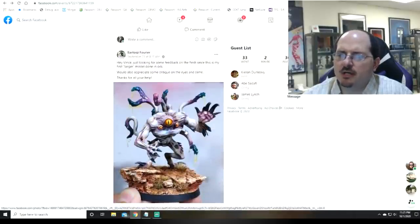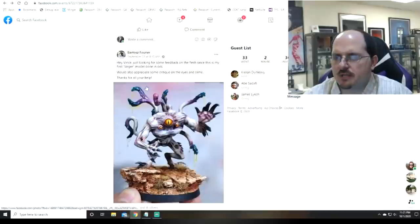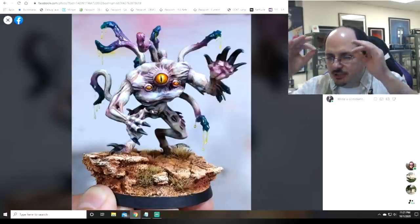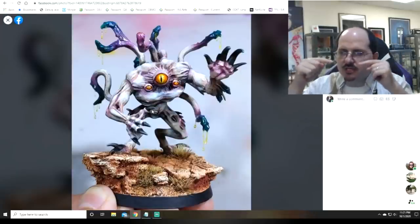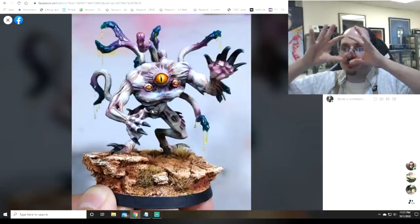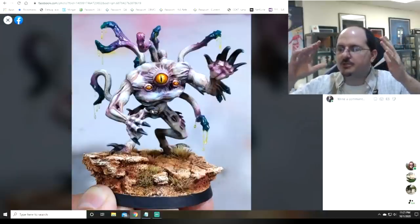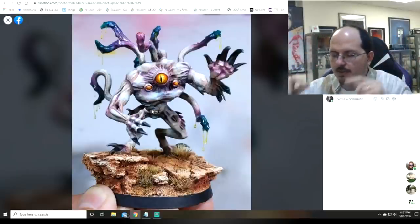Okay, Bartosz, looking for some feedback on the flesh since this is his first larger model in oils. Yeah, so I spent time looking at this. Also, he asked for critique on the eyes and the slime. Slime looks great. Slime looks fantastic. Came out wonderful. Eyes look good. A little bit more hashing around the slit. Even the yellow needs to feel a little bit more hashed. Bring in the orange slices just a little bit deeper, and then come back to a light on the very outside. So it needs to go darkest, light, darker, darker, out to light on the very edge. It's a weird thing, but on alien eyes like that, think of the Eye of Sauron, and you'll have the right idea.